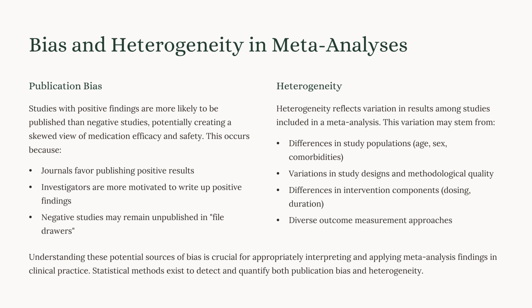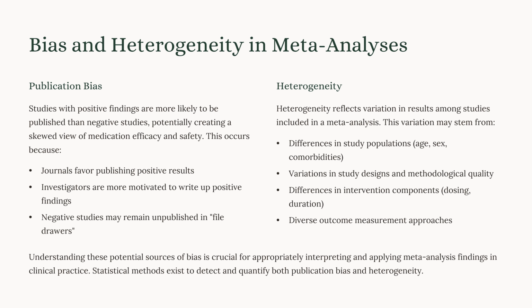Now, meta-analyses always have the limitations we briefly mentioned earlier, publication bias being one of the biggest ones, because journals generally want to publish something that has a result. They don't want a bunch of negative studies because people don't look at negative studies, they don't click on them, they don't buy their journal articles with negative studies. So investigators are more motivated to write up positive studies versus negative studies they might just leave in the drawer and never actually publish.